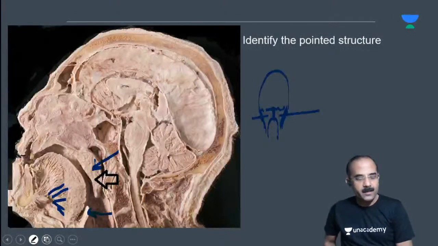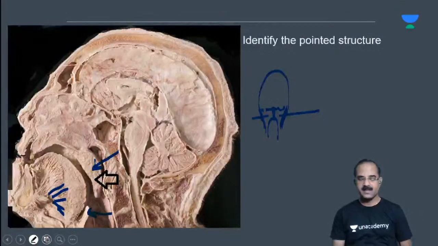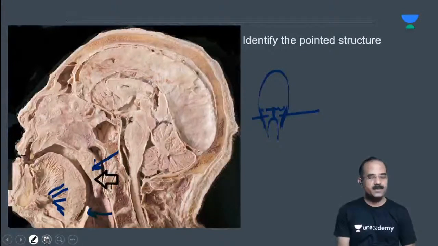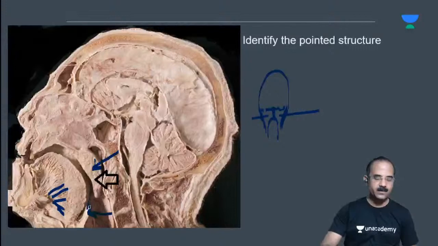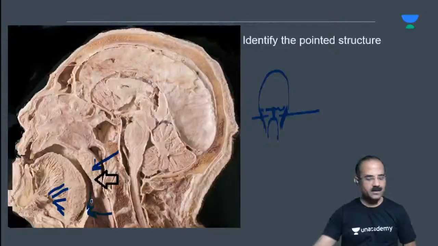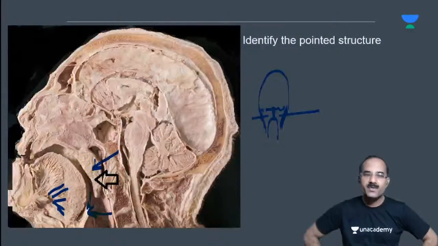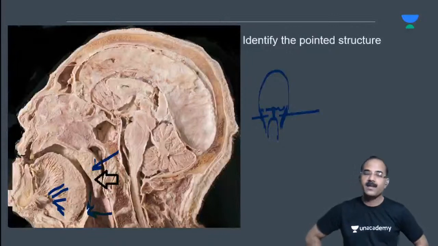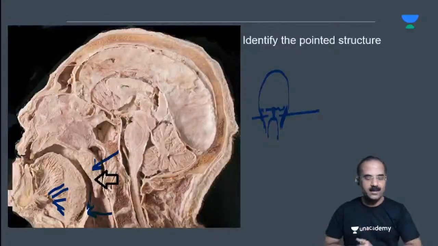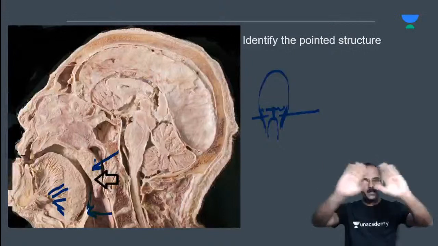Okay. What is the nerve supply of the epiglottis? Anyone? This is the epiglottis. And this epiglottis is supplied by? No, I want a specific answer. Internal laryngeal nerve. Epiglottis is derived from the fourth pharyngeal arch, so the nerve of the fourth pharyngeal arch is the superior laryngeal nerve. The superior laryngeal divides into an external and internal laryngeal. So the nerve supply of the epiglottis is the internal laryngeal nerve. Okay, I hope everything is clear to you.